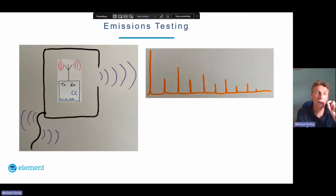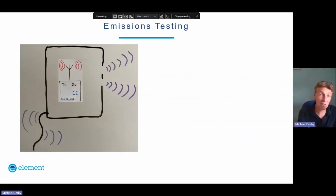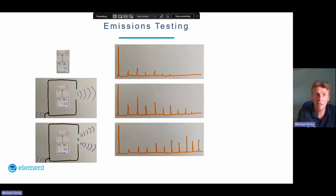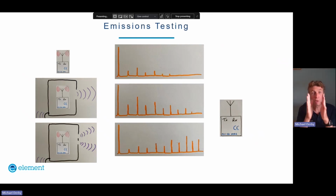They'll most likely go up, or they'll go down, or they'll stay similar, but we don't know. And you can't simply ask, what are the emissions of this module like when they're in a host, because it varies by host to host. Even just changing the type of enclosure slots will change the size of those, will change the frequency of the signals that come out. So if you were looking closely at the last couple of slides, you'll have seen that, for example, here a module might have very low emissions. You put it into a host and the emissions might look the same sort of shape profile but go up, or they might completely change the profile. And if it's like narrow slots, the high frequency signals might go up and the low frequency signals might come down. And suddenly, if you start putting a second module in there as well, it all gets crazy, because you get these things known as intermodulation products, where two transmitters cause emissions that were never actually there for either of them individually.